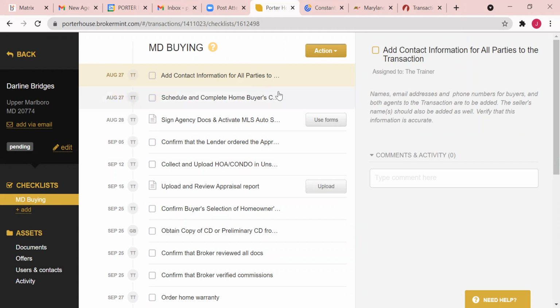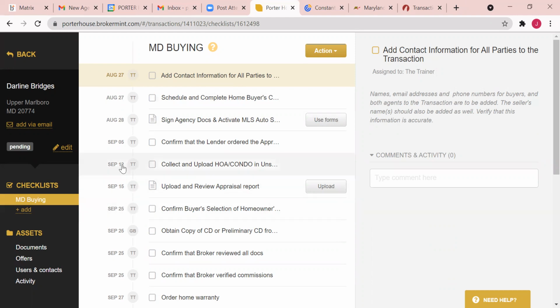And Ms. Porter, I have a quick question, if you might be getting ready to address it, so I just wanted to bring it up in the event that you might not. If I'm working with a referral and I have to add, say, a referral fee to another agent that's outside of Porterhouse.